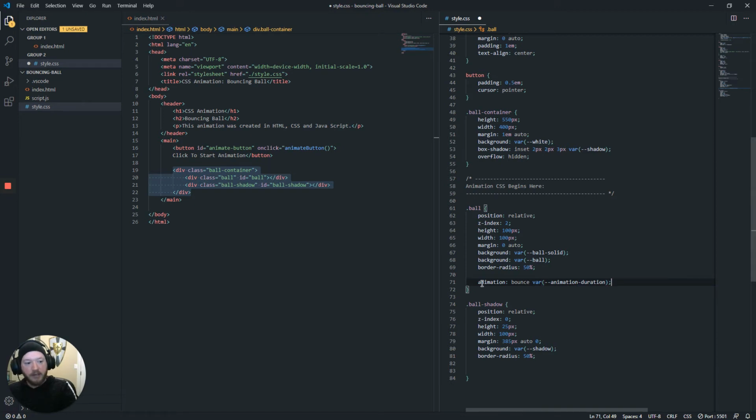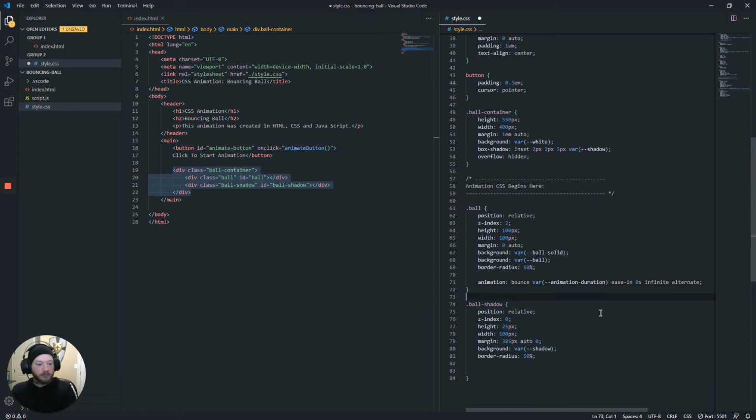The other way to write this, and I'll do the next one, is instead of writing the animation duration, we could just write the amount of seconds that we wanted, or milliseconds, depending on how we're working. But in this case, I wanted to do it as variables because I don't want to have to change it in two different places if I wanted to change the time or the animation timing. For our animation timing, we're going to do ease in. We're going to have no delay. We want to play infinitely, and then we want to alternate.